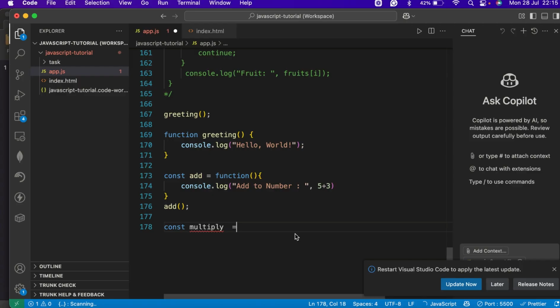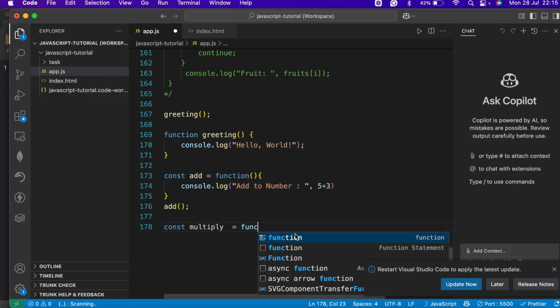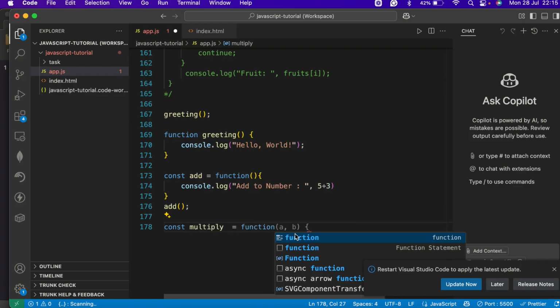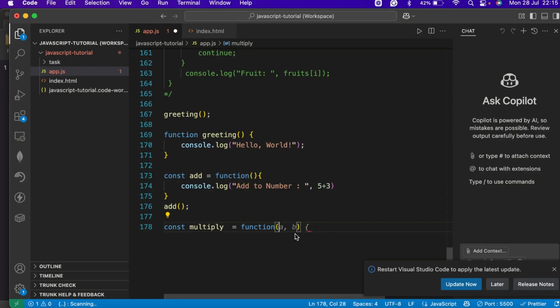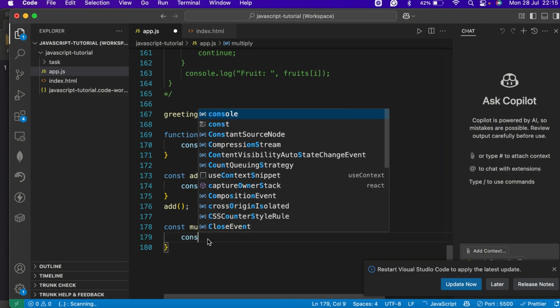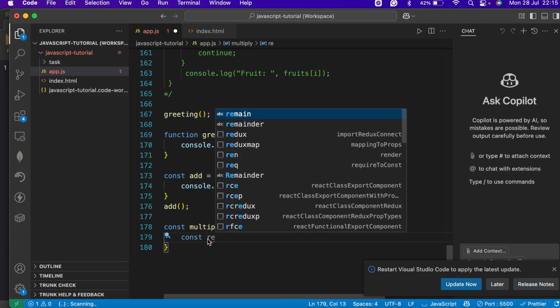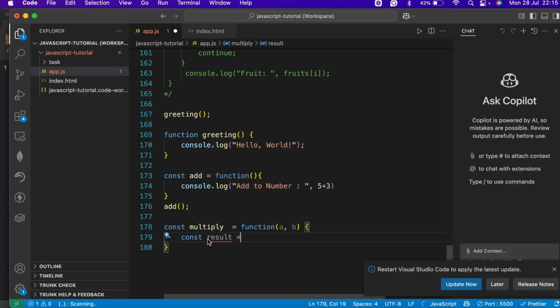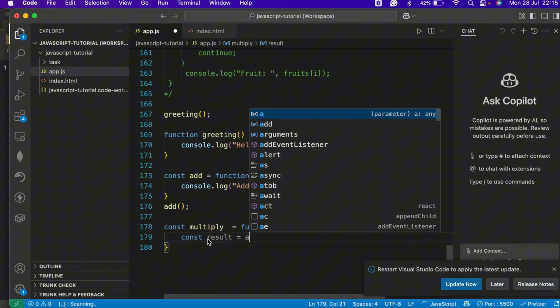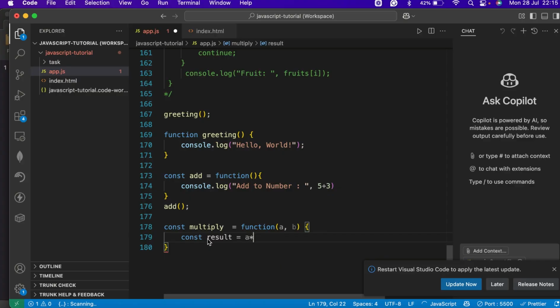I'll say function. So here I'll pass two numbers, right? Now in these two numbers, whatsoever the parameters the person passed when calling this function, a, b, I want to multiply them. So I will say const result is equal to a times b, right?